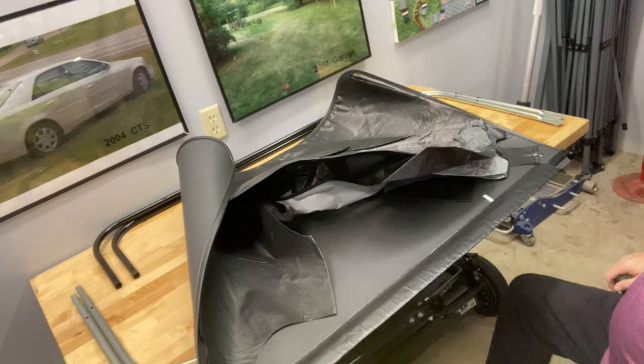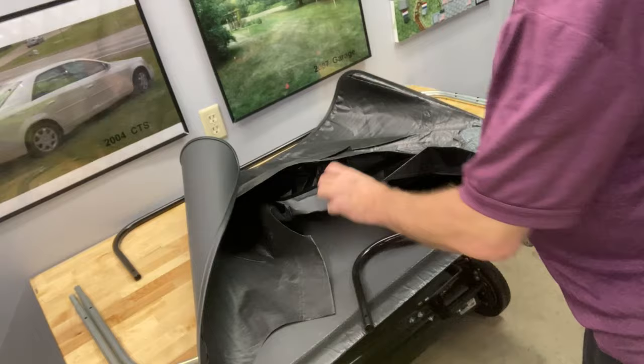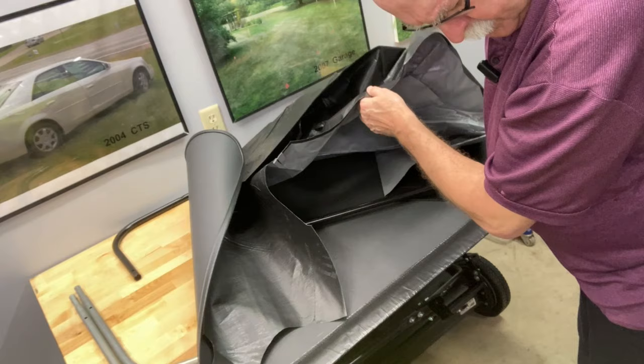Next, we've got two of these black bars. They're identical. Got the same part number. And those are going to go in here. And it's a little confusing on the instructions where this one goes. It looks like it's going to hook in here at the top.